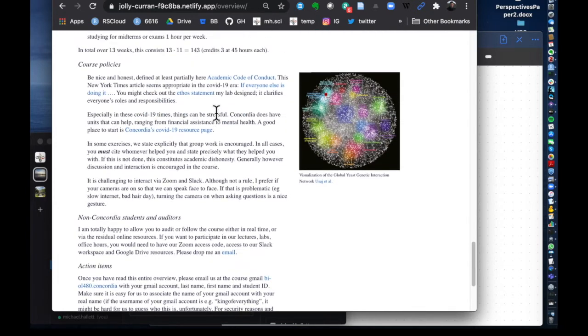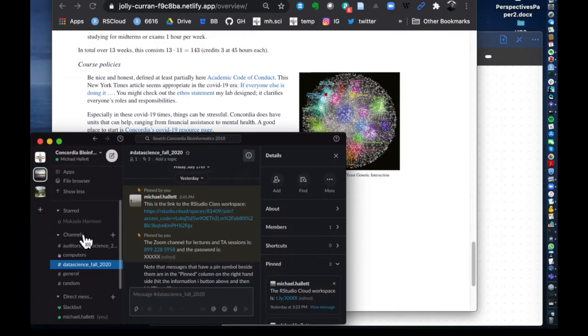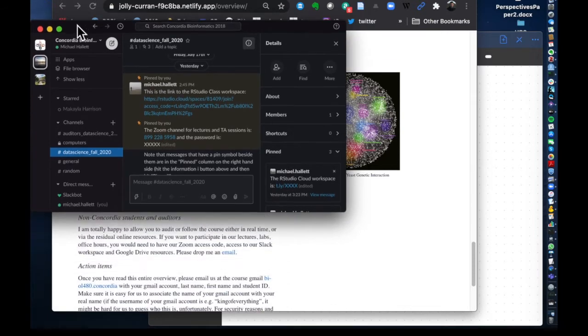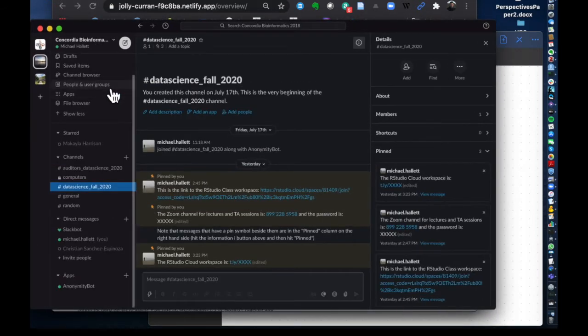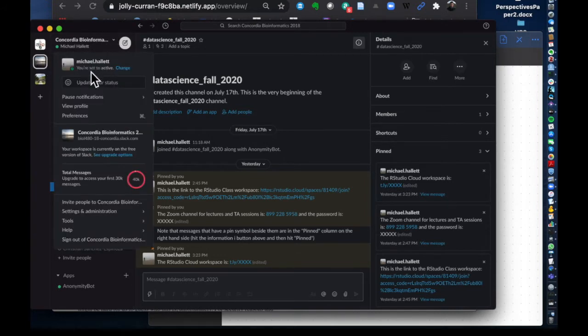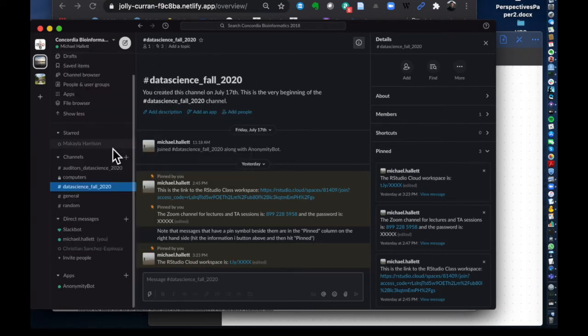And when you get that invitation, you're going to get a link to this Slack space here. So as I mentioned in the very first video, Slack is broken into workspaces. Our workspace is called Concordia Bioinformatics 2020. Okay. And then within Slack, there are different channels. And the main channel that you'll see right away when you sign in is this one here called Data Science Fall 2020.